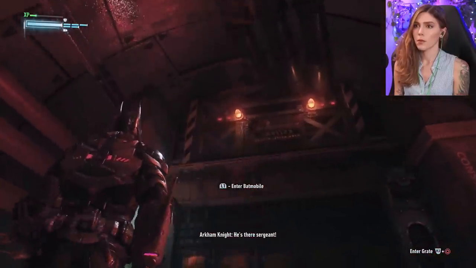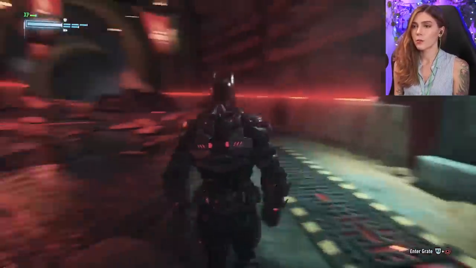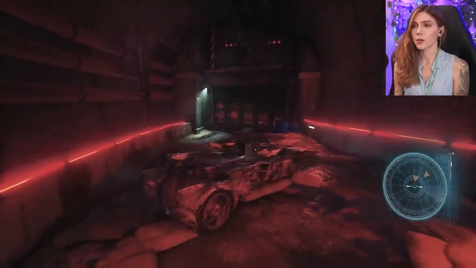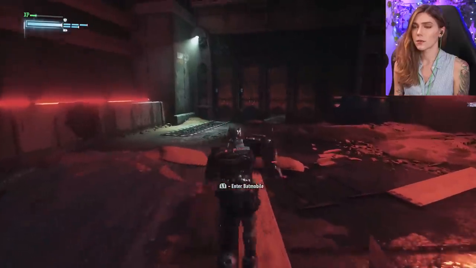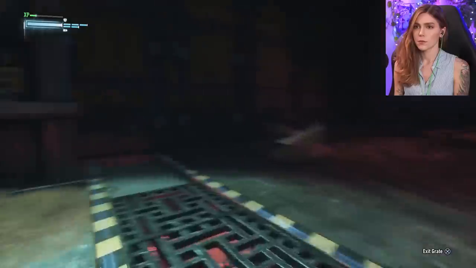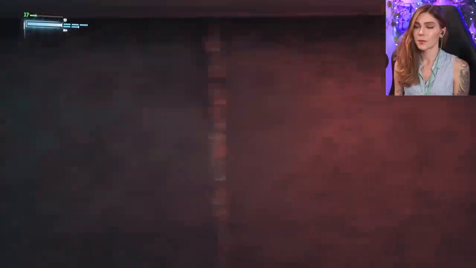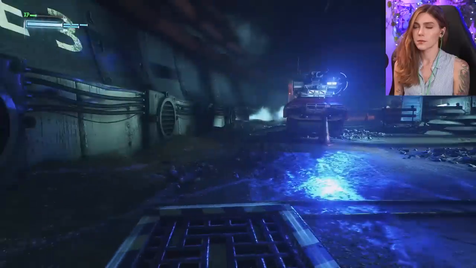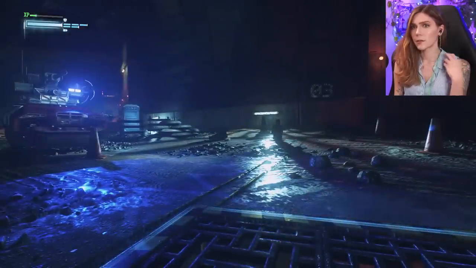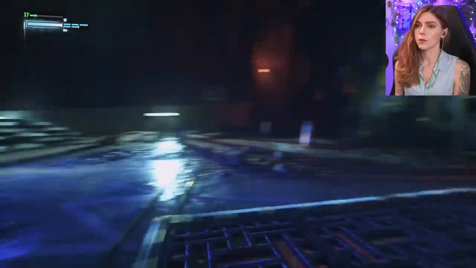He's there, Sergeant! Well, you can't see me because there's a fucking wall here. Maybe that's why. Oh, enter grate. I saw it. We probably gotta go down and under. No. Get in there. Yep. No, go back. So, the second I pop out of there, they're gonna see me. Maybe if they look the other direction. Which I don't think they're going to.